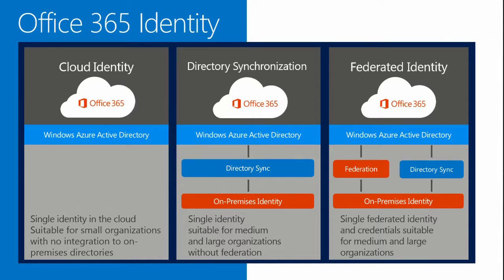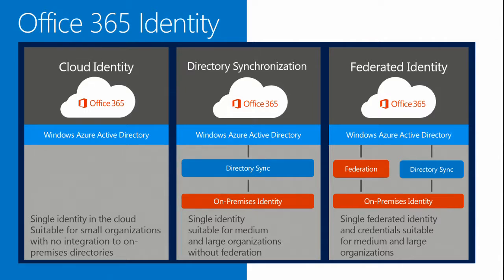So we've got 3 possibilities. Cloud identity, where you're just adding users in the cloud, and they're not on-premise at all. Great for new companies or new organizations that have no on-premise directory, and not really big ones. Directory synchronization, we're going to take all of your directory or a specific OU from your on-premise directory, and we're going to move all that up into the cloud. And we're going to do it with a single server. It's pretty quick to deploy. And then federated identity goes one step further and can give you single sign-on.